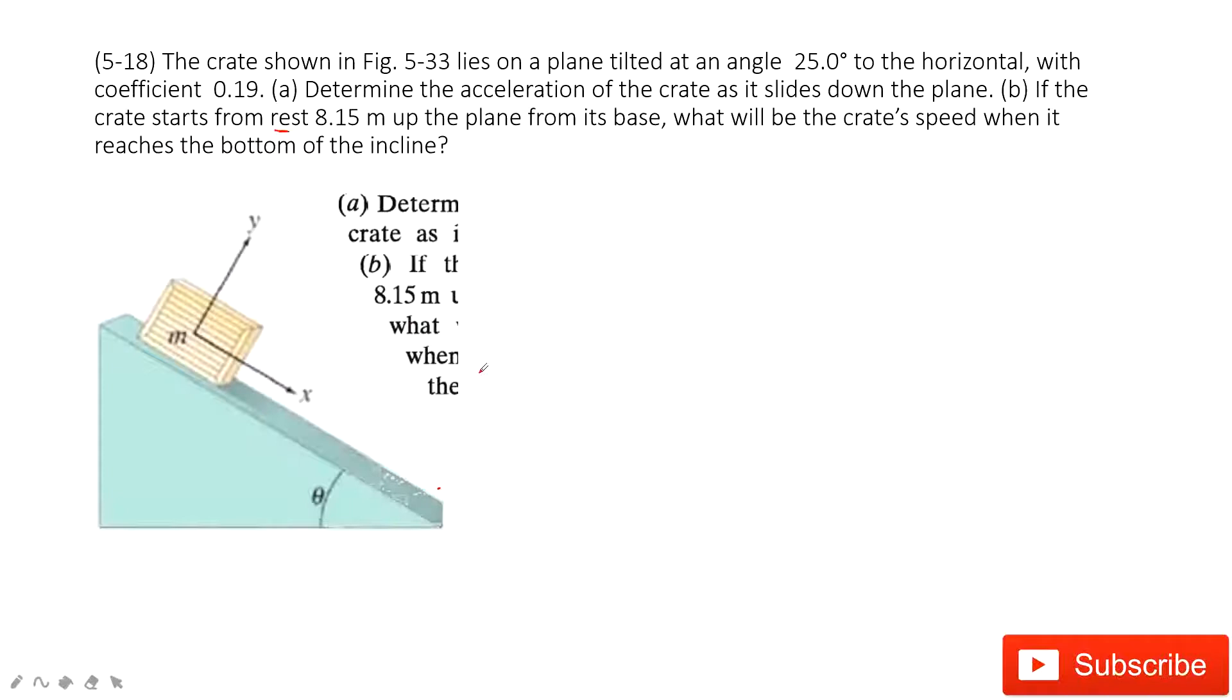In this one, first we do the force analysis. We can see first we have gravity and then we have normal force. And then also because we can see this box moves down, friction is up, because friction is always opposite to the motion's direction. Next, we need to project the gravity in x component and y component. Therefore we have mg cos θ and mg sin θ.